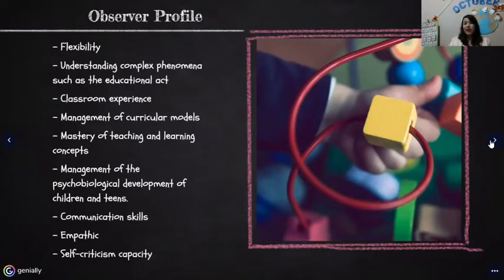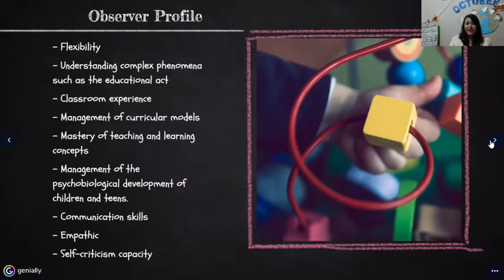Number three, classroom experience. Okay, this person needs experience in the classroom. Someone who never had experience in the classroom cannot do this.